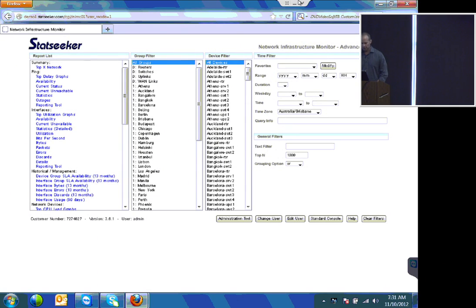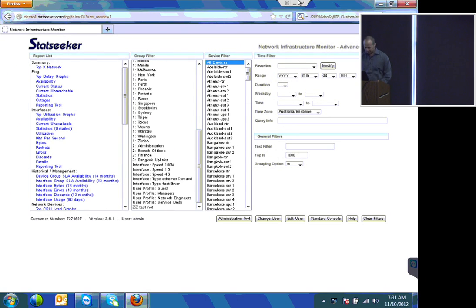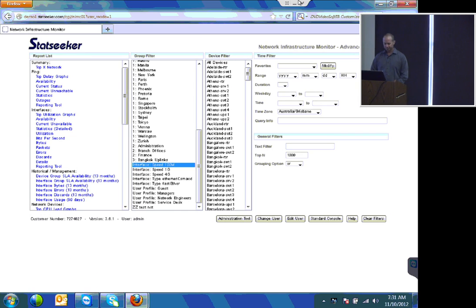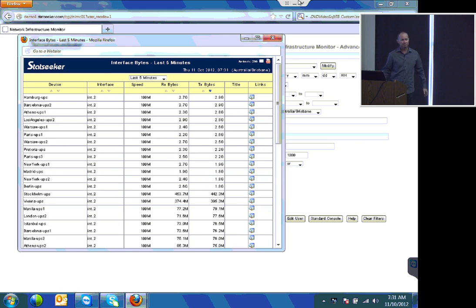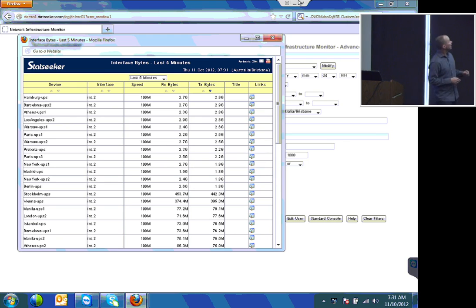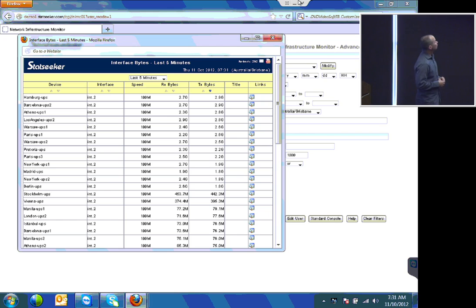Can you differentiate on the link speed? So I'm much more concerned with 10 and 40 gig links that are saturated than I am with 100 meg legacy links. Yeah, so I think we can show you anything you want to see in less than 2 seconds. As an example, we could say only show me my 100 meg links. And if I then run a bytes report on that, you can see there I've just called up the top 1,100 meg links in 2 seconds.